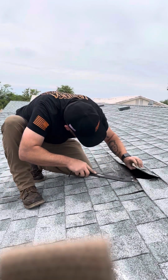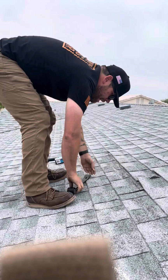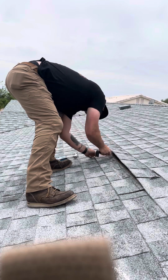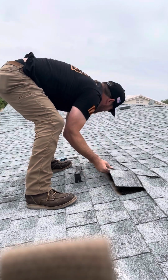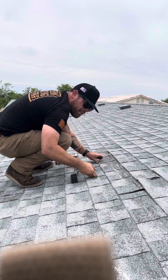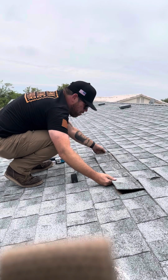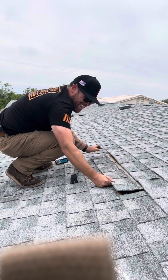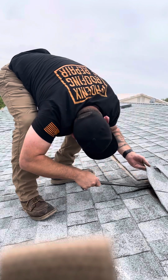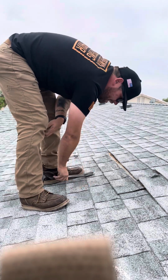Degrees here, snagged up on something here. A lot of the time these nail pops will prevent it from coming out. Looks like they probably did use nails. That's another thing with using nails and staples.